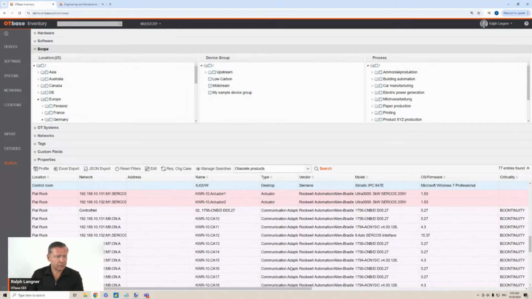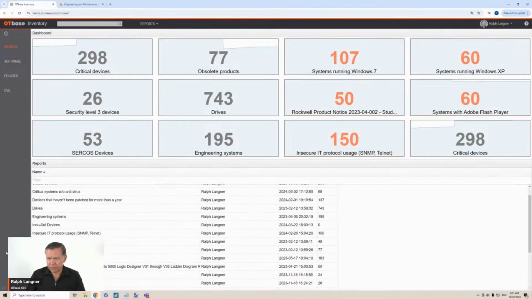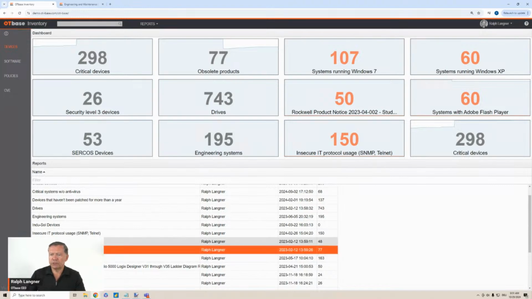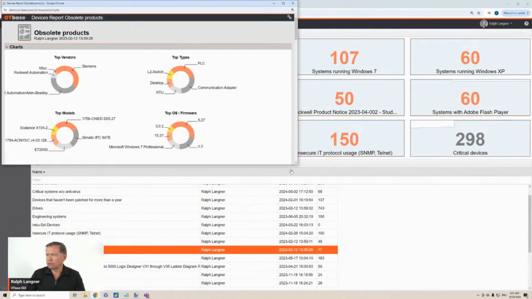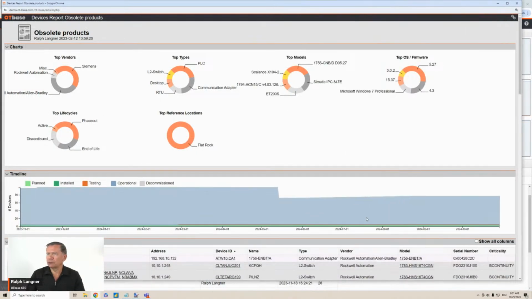Now, once you have saved such a search, it will also automatically be turned into a report without any further trouble. That's going to happen automatically. And so when you go to the reports page, you will find that entry right here, obsolete products. And the report is a little bit more feature rich than what you have seen earlier.